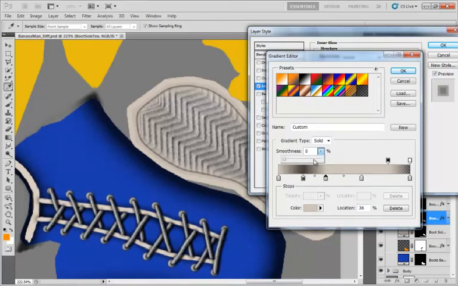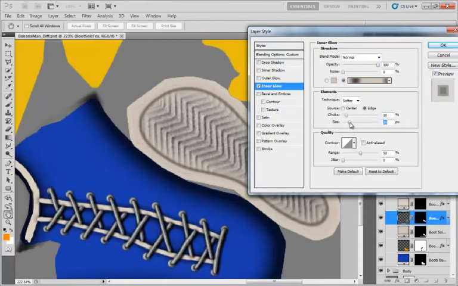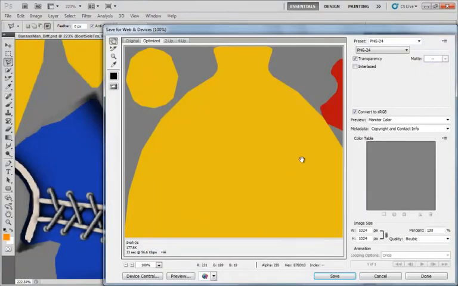And bring my smoothness down. Actually, the smoothness isn't going to matter at all. Alright, well, you now see that if I play with choke and size, I can control the positioning of that little area, which is very neat. So it's just kind of tweaking your values to find exactly where you want that to be. I don't really want to noise that up, but I could. So I think we'll go with probably right about there. Yeah, we'll try that. So we'll click OK and do another save.